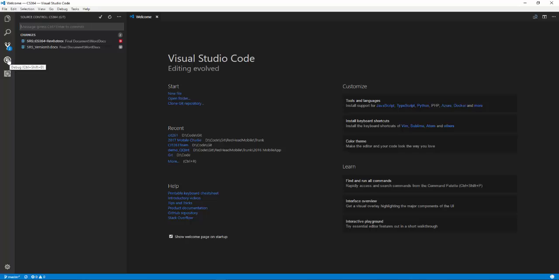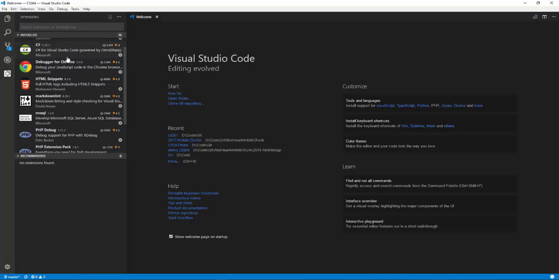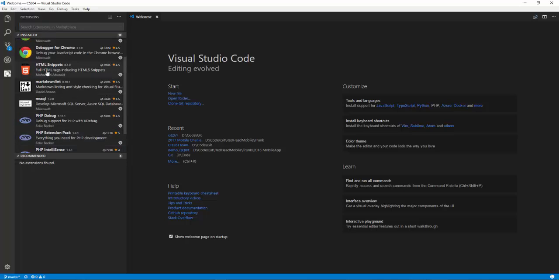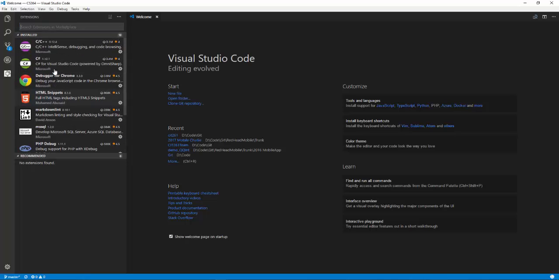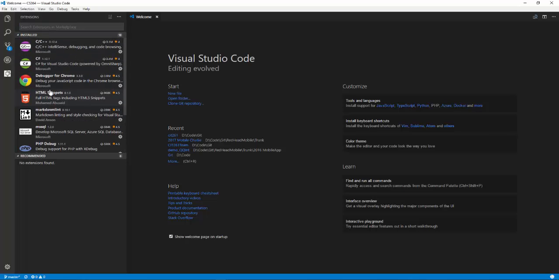This is if you were doing code. It has a debug feature, and it has extensions. Now the number of extensions that I've installed here help me with PHP, Java and HTML type stuff. Actually, I don't know if I got the Java installed on this one. Anyways, so C and C++, C Sharp, and some debugger for Chrome.